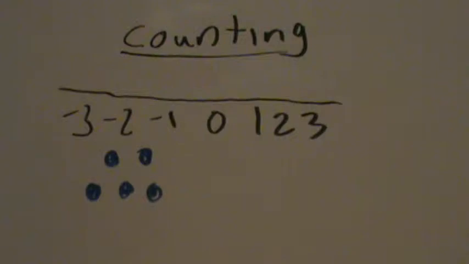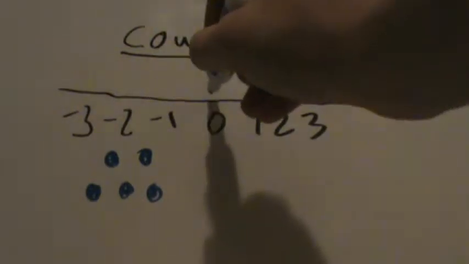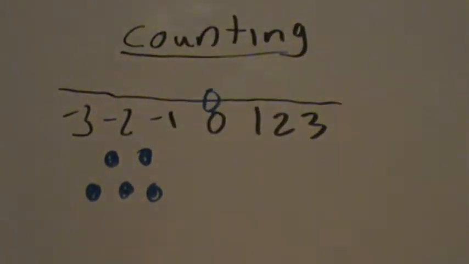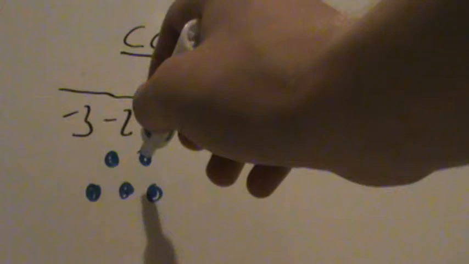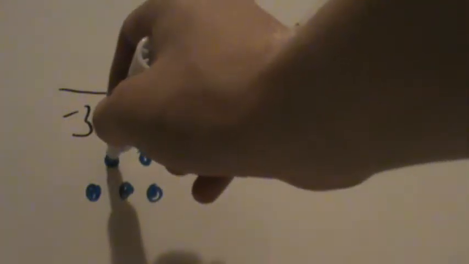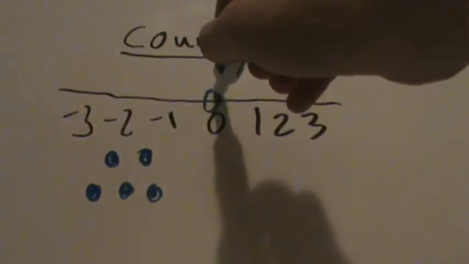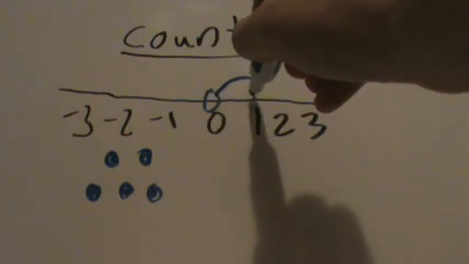Well, when we start counting, we always start from this position, 0, because if you start from 0, you're assuming you have nothing, and you just start from there. So what we do is we're basically counting 1 over and over again. When you look here, you see these blue marbles, and you want to count how many there are. Well, you see this, so you know that there's 1. So you go up 1 spot in the number line. So now we're at 1.